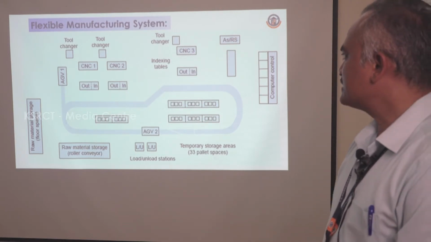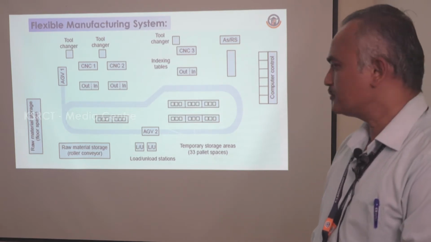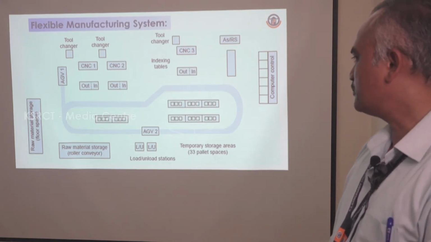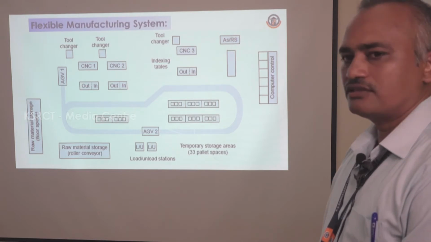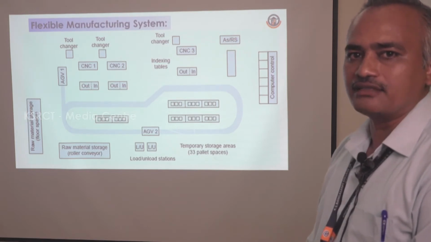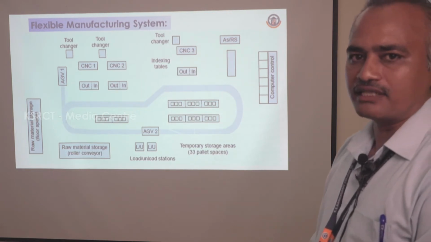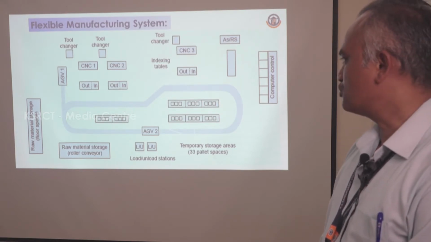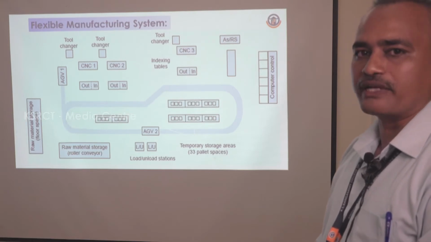Now we can see the different parts of a flexible manufacturing system here, starting from the loading and unloading stations from the raw material storage. We can move the parts or the semi-finished goods through the conveyors and AGVs, which are automated guided vehicles. The path connected by automated guided vehicle 1 and 2 encloses all workstations from first to last. Here we can find the tool changer for each and every workstation. Accordingly, we can change the operations.